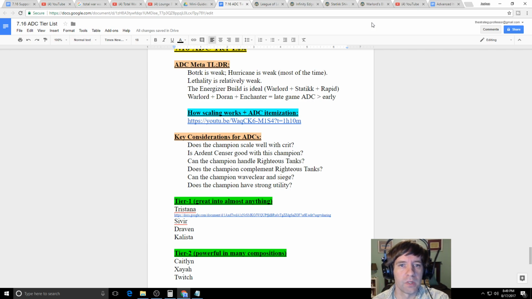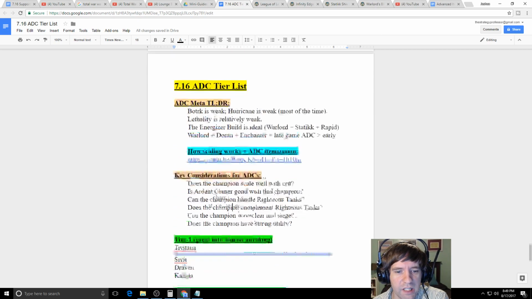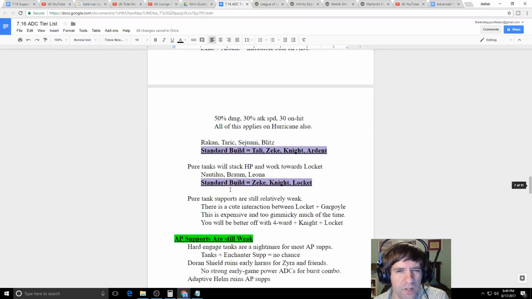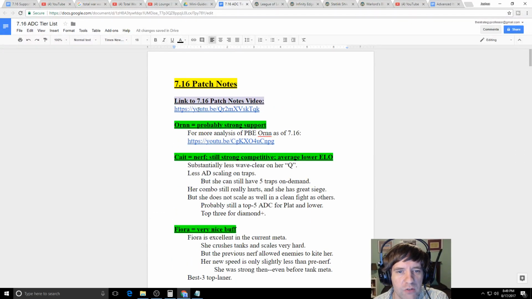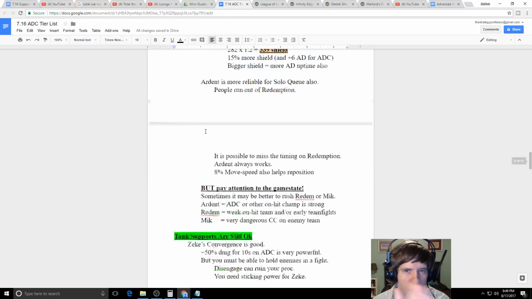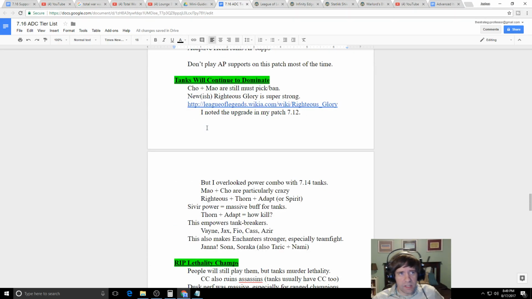So we're going to start off just talking about the ADC meta a little bit, key considerations. Then we're going to go down the tier list here. And for the first couple of minutes before that, I'm just going to rehash the patch notes. If you didn't watch that video, I've got a link to it right here. Be sure to watch it if you want to know my specific thoughts on the patch notes and where the meta is overall for every role. It also has the support tier list on it if you're interested in that. But I'm not going to talk about all that for very long, just a few minutes, just a rehash in case you haven't watched it.